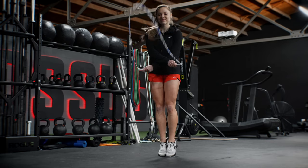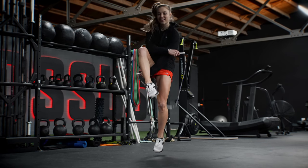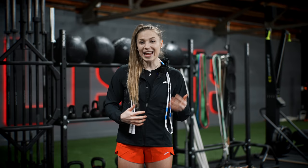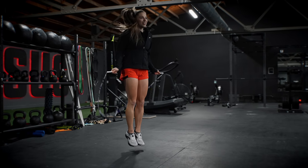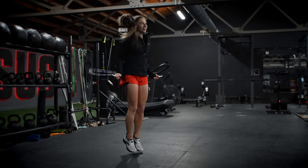This brings us to number two: build into jumping. On day one of learning to jump rope, don't go for 30 minutes. Your body will feel it and it needs time to adjust to the load and impact that your muscles, bones, and joints take when first starting out. The same goes after a significant amount of time off from jumping rope. If you're just beginning to jump rope, start with six sets of 20 seconds of jumping and 10 seconds of resting. If you need more rest time, take it. But don't do more than 30 seconds of jumping when you're first learning.